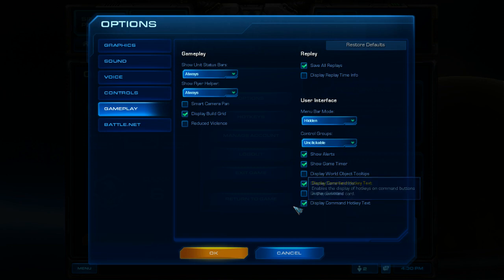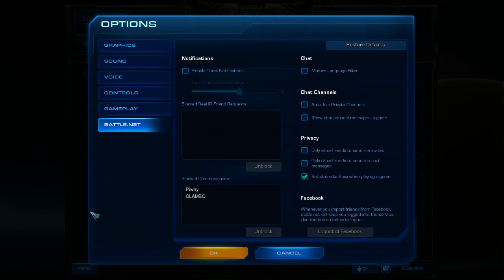And display command hotkey text, that's for when I play, but you can also always add in a little bit of information when you're casting. Like, the player has his command center set to 4, SCVs are S, so it's interesting how he must move his hands to hit 4S to build SCVs. You can always just use that if you want to, or you can turn that off.